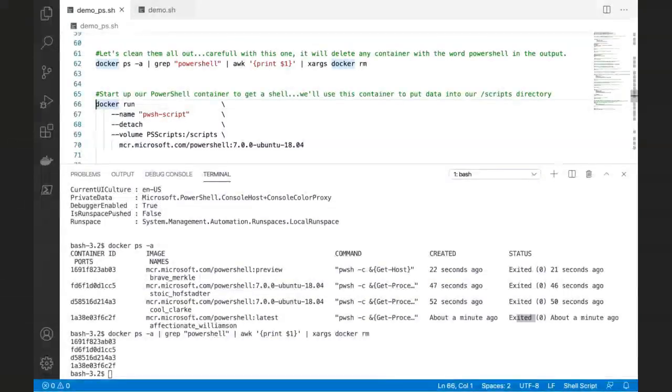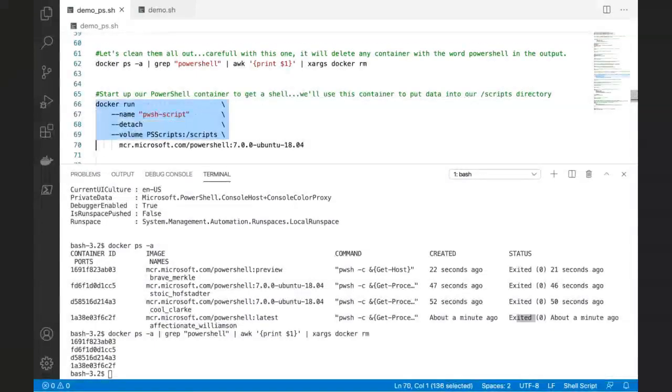Now, let's look at this from another angle. Let's say we have a collection of scripts that we want to work with, and we could do this a couple of different ways. I'm going to use a data volume again, but I can actually attach to a local operating system volume too. So rather than being that isolated Docker managed resource, I can attach it to a file system location on my base OS. So I have a collection of scripts right here, or I can store those scripts inside of a volume, which is the demo that I'm going to do now.